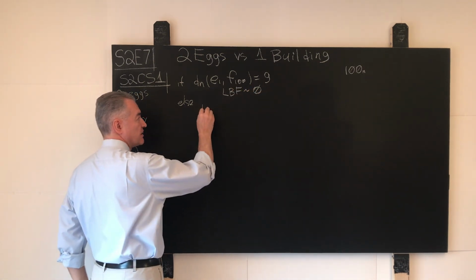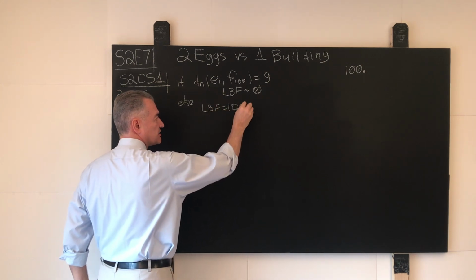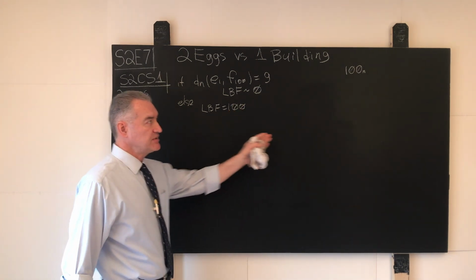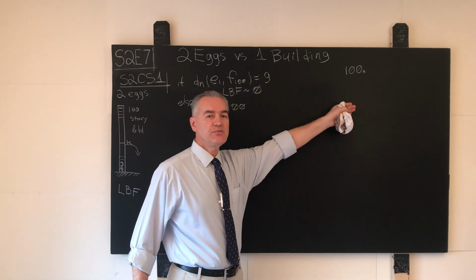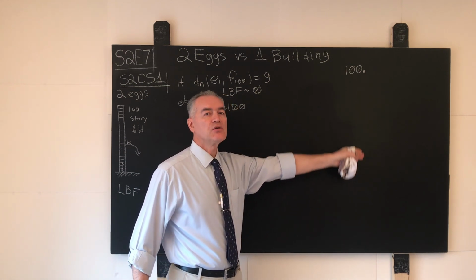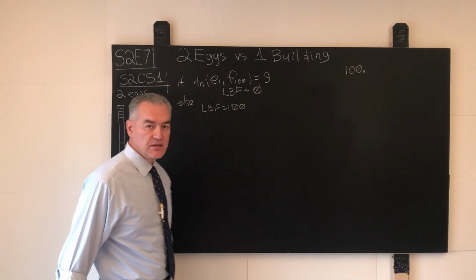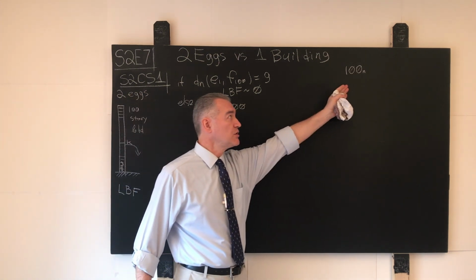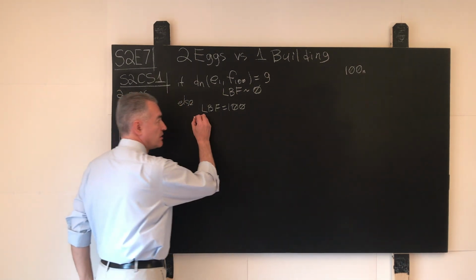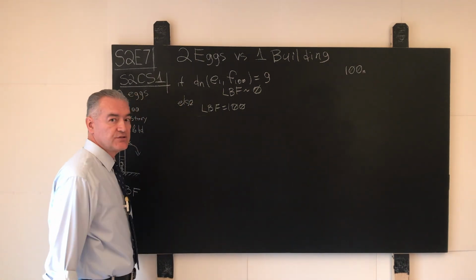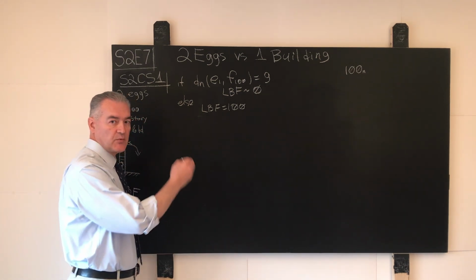That means precisely that the LBF, or the lowest bad floor in this building, is precisely 100, because according to the mystery scheme that we are yet to uncover, we tested all the previous floors, and the drop from all of these floors from the first egg did not break it, and it so happened that the drop from the 100th floor, the drop number n, did break the egg, and the lowest bad floor is 100. Very well. It's a good idea to write this down because I'm about to erase it.